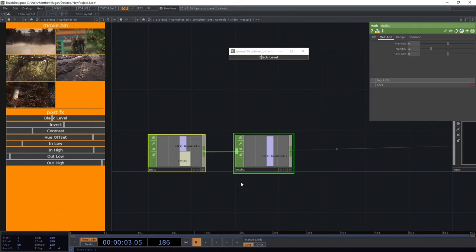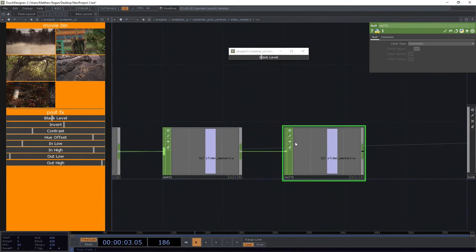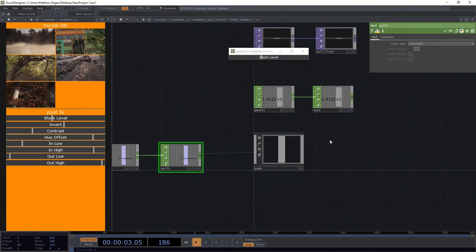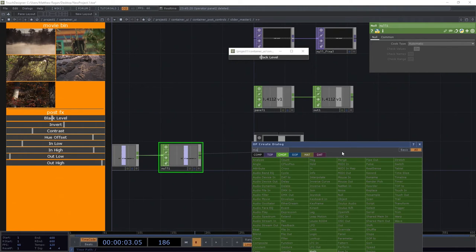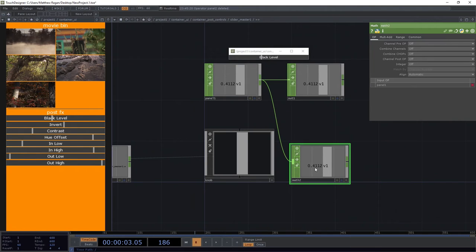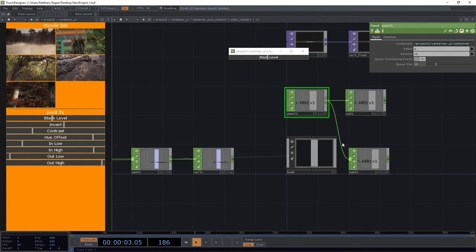So I'm going to scoot this over just a skosh. I'm going to go ahead and drop a null in here. And you're going to be saying, well, this is great, Matt, but I don't think I understand what we're doing yet. That's right. We're going to use another math CHOP in here, and we're going to combine that with our panel. So this thing actually represents the u value. If we look over here, we can see that's the u. So we've got our u happening. Okay. Great.